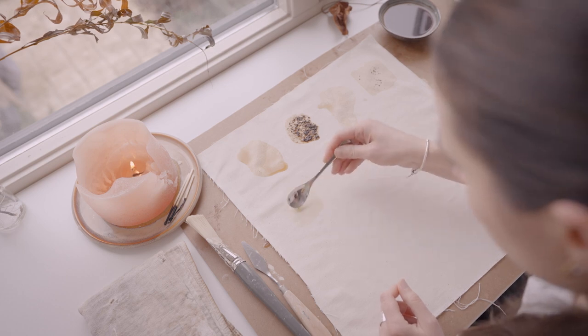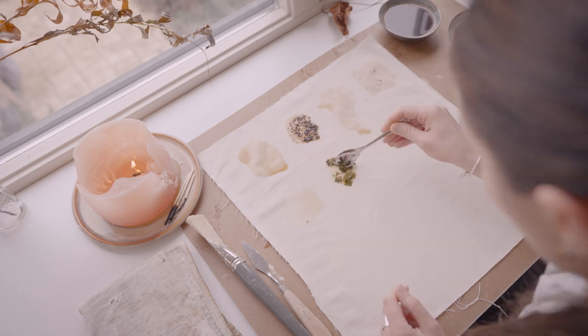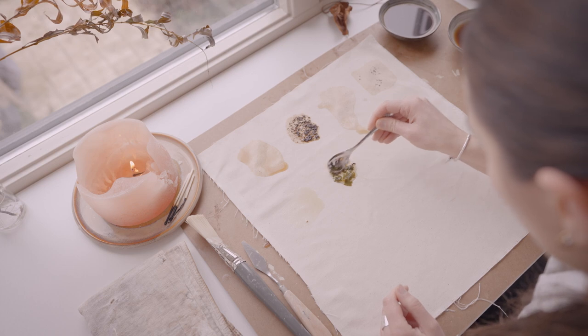Now it's time to see what the green tea looks like with and without the leaves in it, and we'll do the same for the rooibos tea as well.